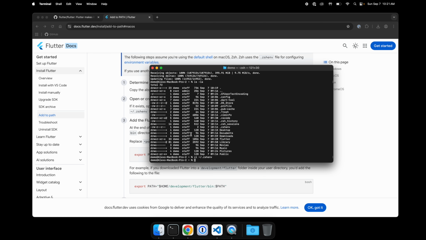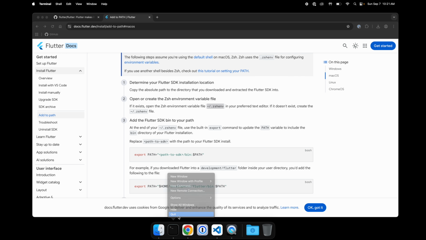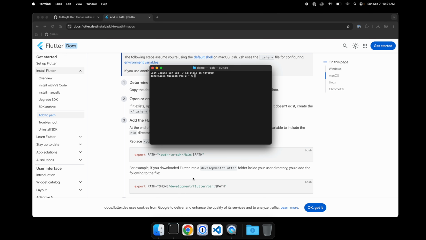Okay. Now, provided everything was set up correctly, if I close out of this, close my terminal, and open my terminal back up again, and I type in flutter --version, we can see that it found the Flutter home path. And now it's going to pull down the Dart SDK.